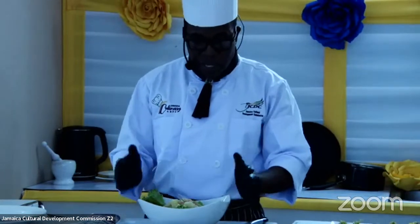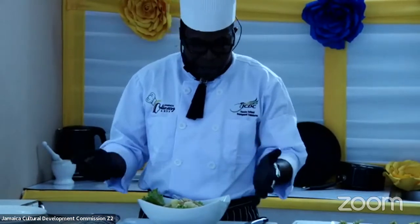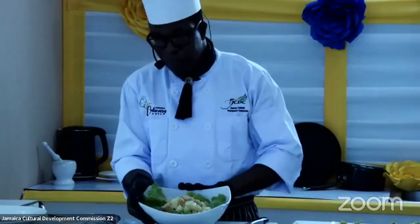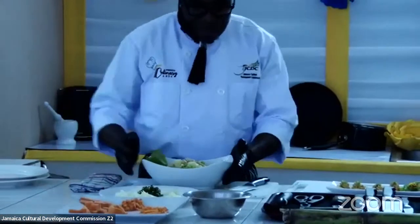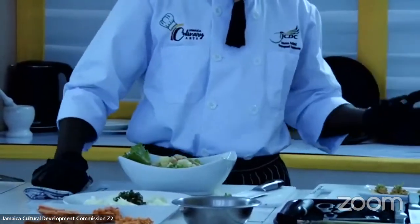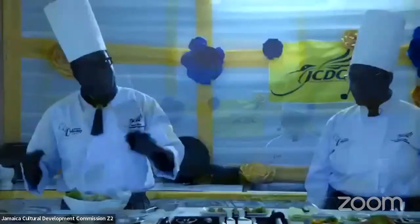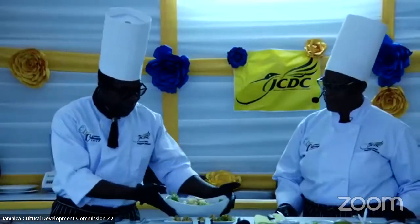These are just basics that we're showing you, so you can take these and build on them. The possibilities are really endless. One more key thing to note: the sizes are uniform. We went with medium dice, so the sizes are all uniform. These are some of the things we're looking for if you choose to do a salad and your recipe calls for a medium dice. We're going to be scrutinizing the recipe to see if what you put as medium dice is medium dice. So workshops and sessions like these are very important.